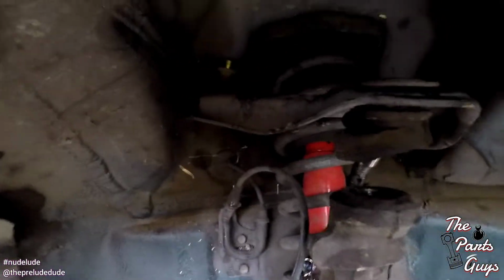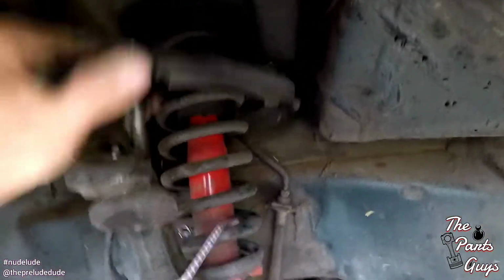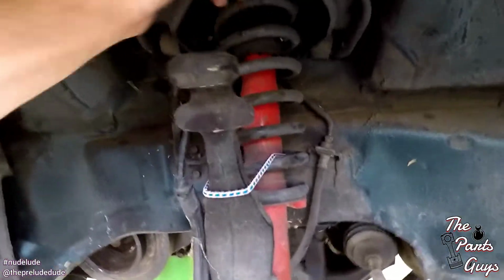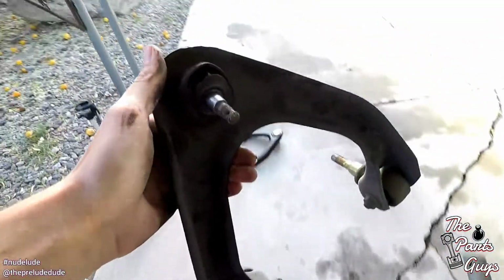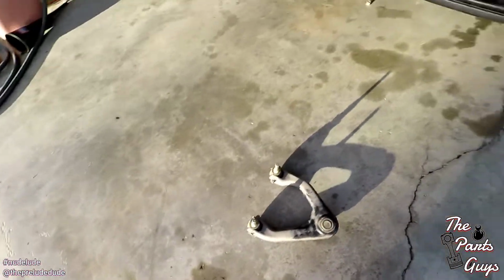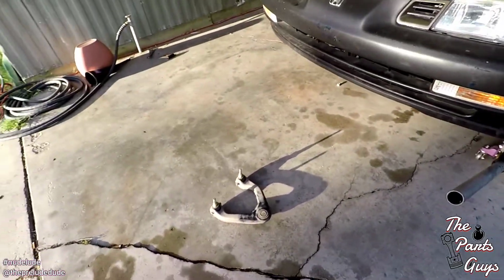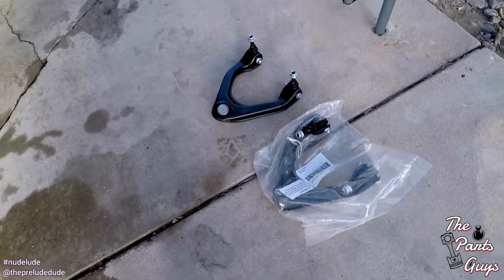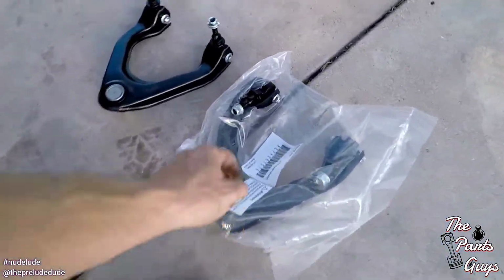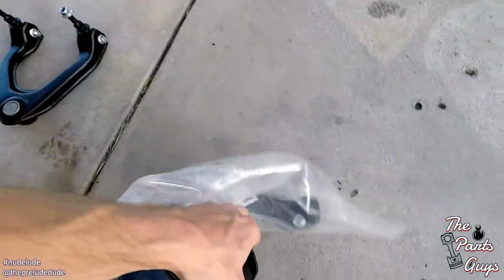So, that's unbolted up there. It's literally just being held on by hopes and dreams. So, let's give her some wiggles. Here we are. Here's a junk one. Boom. But that's an OEM one, I think. Probably not, though. But okay, so we got the new ones here. That is going to be this guy that we need. We need this one. So let's pull this out and get it ready.